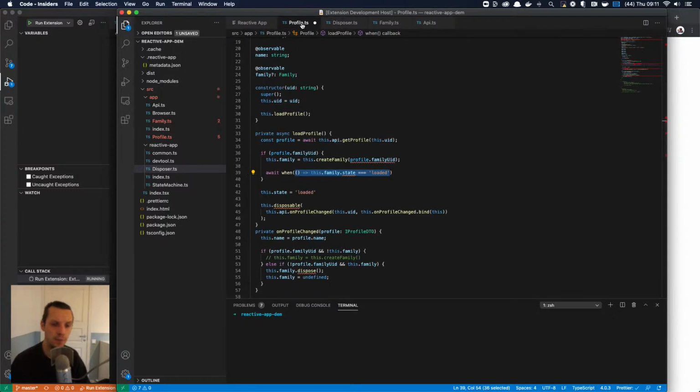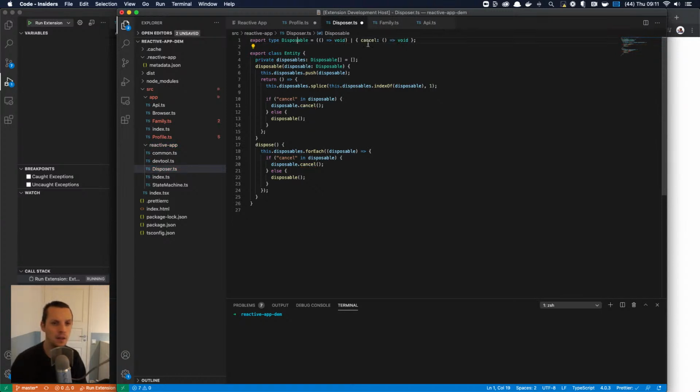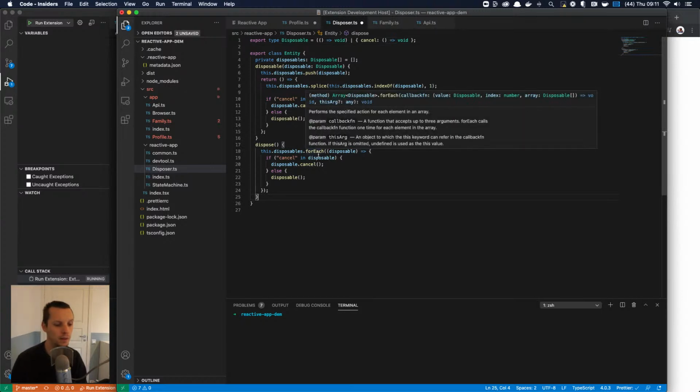Maybe it should just be part of the API. So what you rather do is that when you have an entity, you can when it.